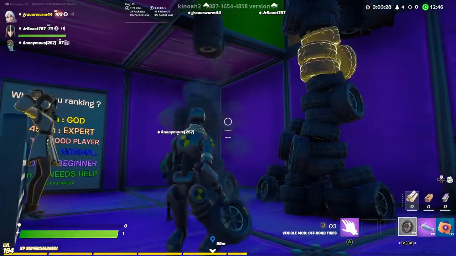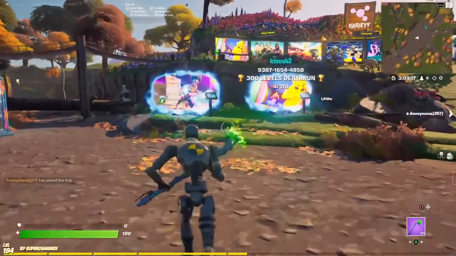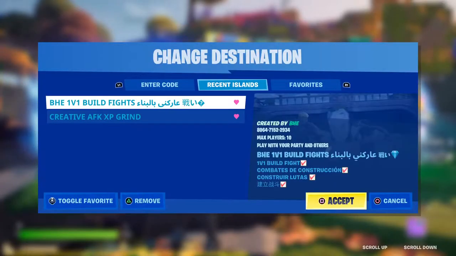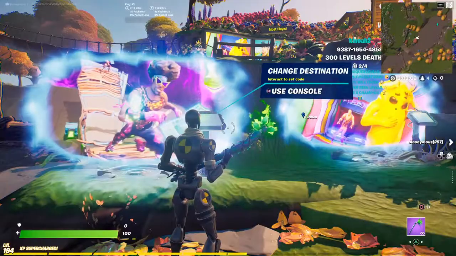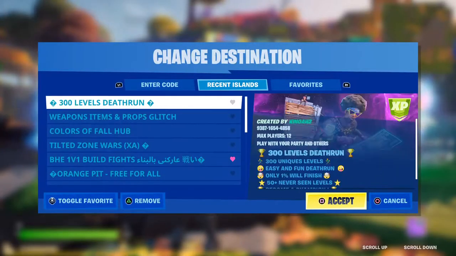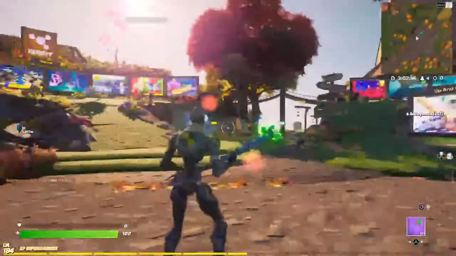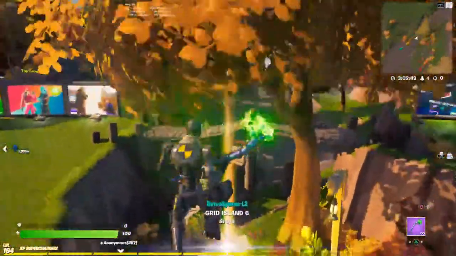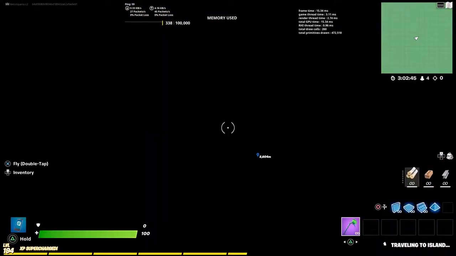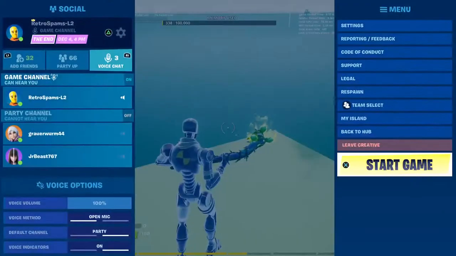Alright, you guys stay in this map. Alright, let me go back up. You guys stay in that map. Go in the 300 level death run. Do you have another that gives? I don't know. I'll have to look into that. I'll try and look for it. I don't know if I do, but I'll see if I do.